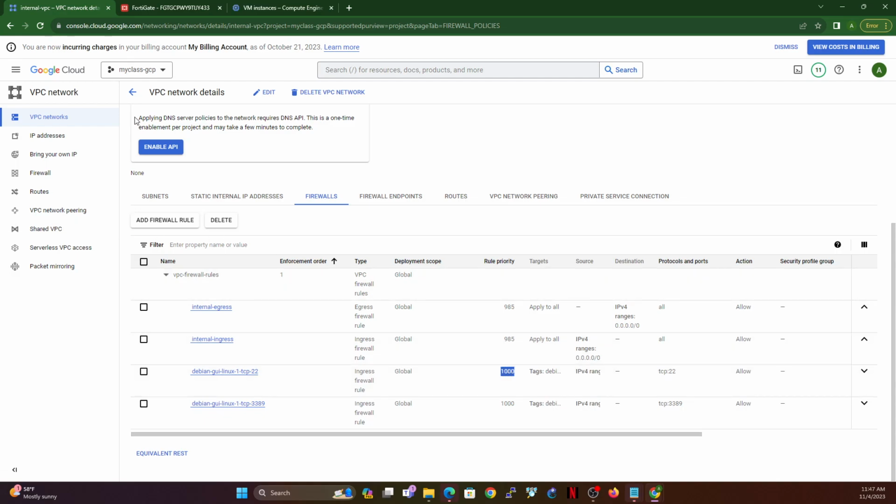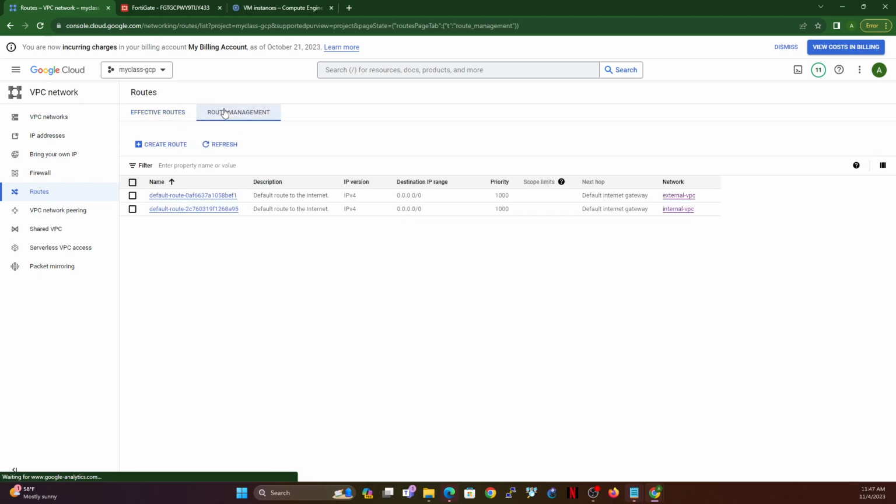The next thing we're going to look at is the routes. If we go to route management, one thing you'll see is that we have the route to the internet on the external gateway. We have the route to the internet on the internal gateway. You do not really need this.